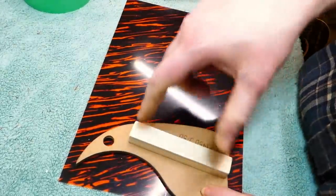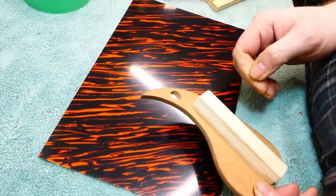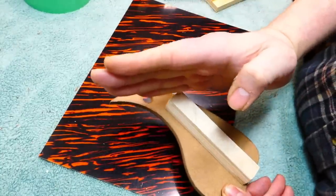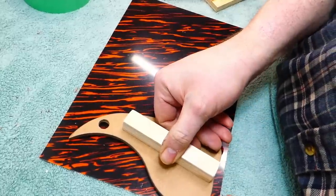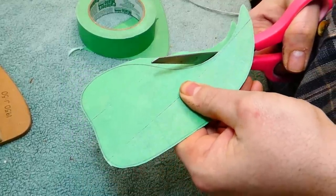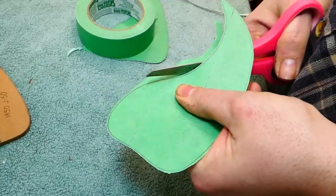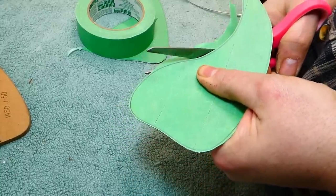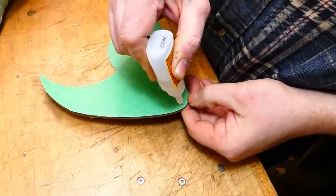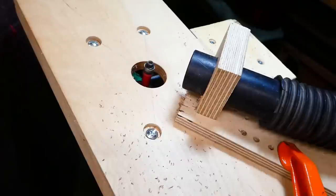Orienting the fire stripe material can be a bit of a puzzle depending on how the flame is aligned. Sometimes making maximum use of the material won't give you the best visual effect — if the stripe was running horizontally with the guard, that's not right. Usually on these guitars the flame is slanting upwards towards the center line of the guitar and the fingerboard. I always like to caution people that you should have a little experience with a router before doing this kind of template work.